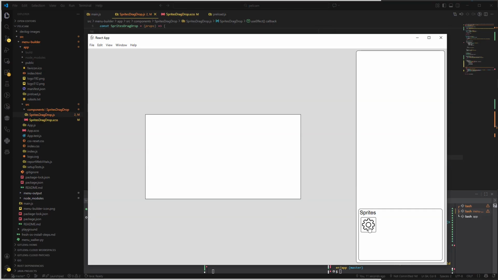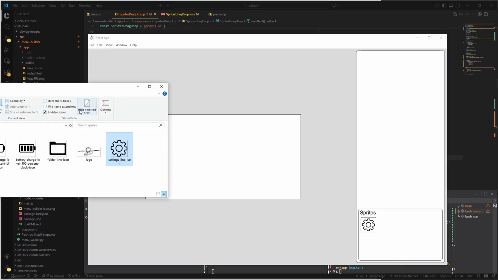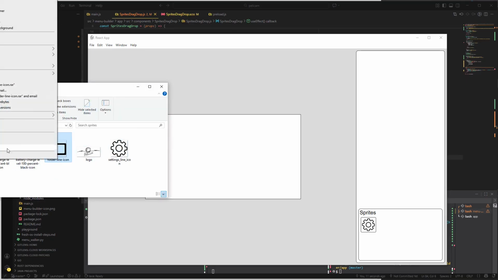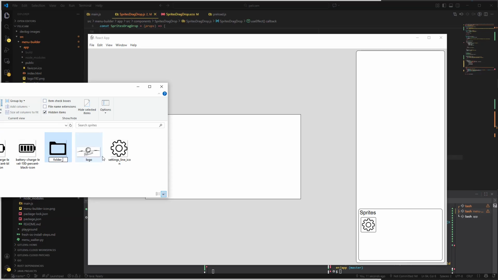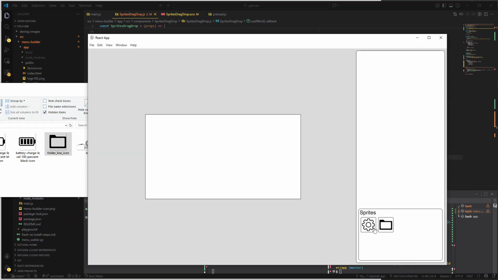Okay. Oh damn. Well, that sprite is in there because we have it hard coded, but let's add another thing. Let's say this one. It should get pushed in there. Hey, very nice, very nice.